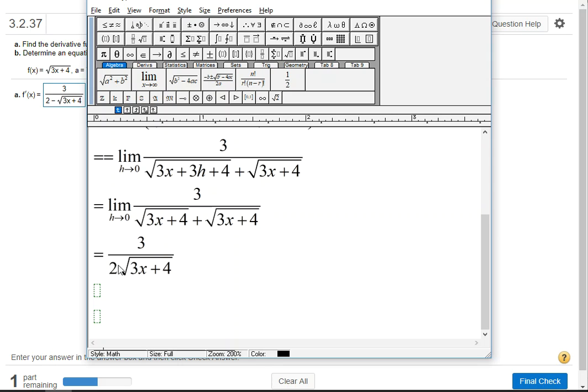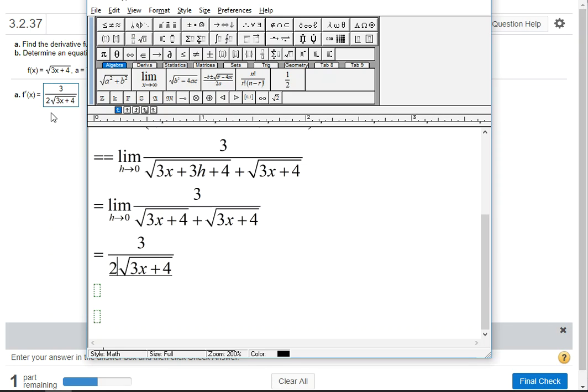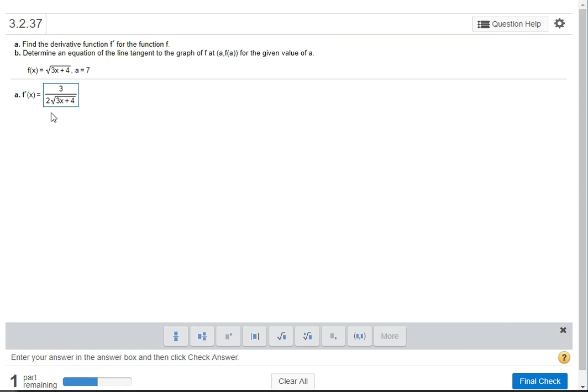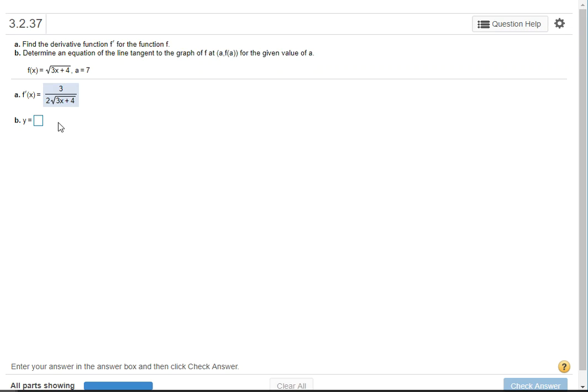So a student has already attempted this. You can see their answer in the box here. They do have a mistake right here in the bottom. That's not supposed to be 2 minus the radical. It's supposed to be just 2 times the radical. So if we make that correction, I believe that matched our answer right there. Fantastic. And now we should be able to check that. All right. Now we can go on to the next part.